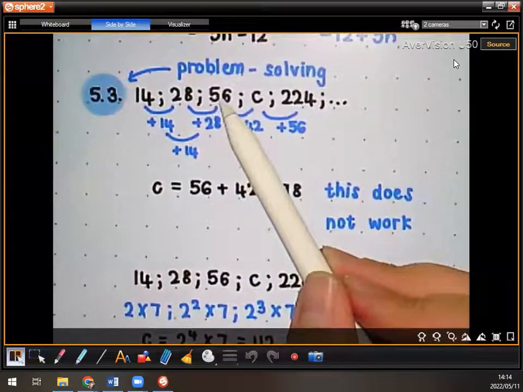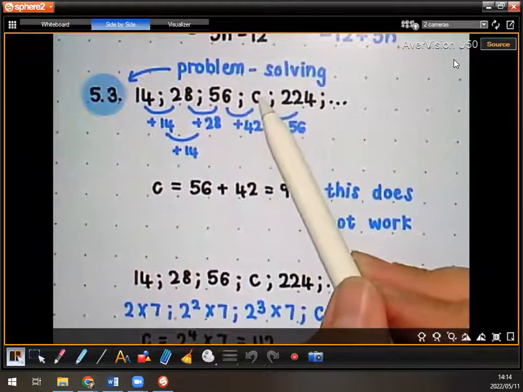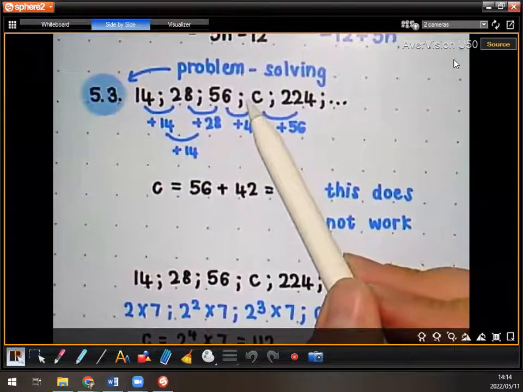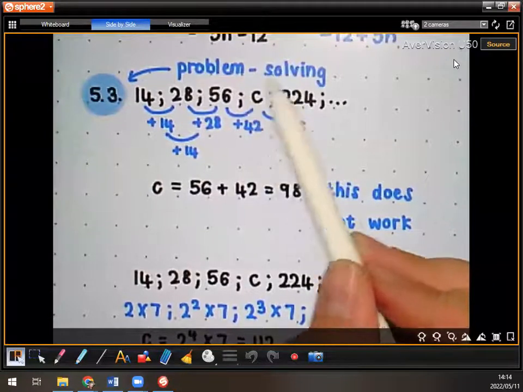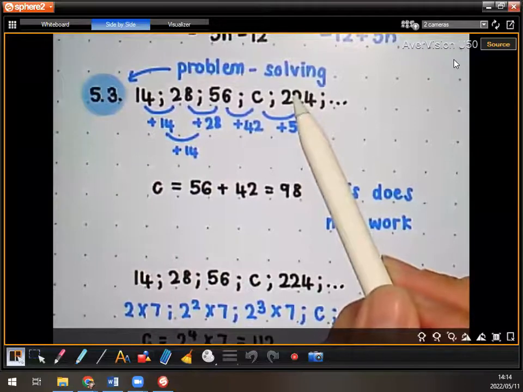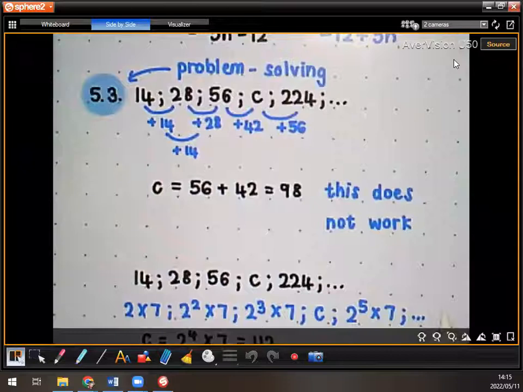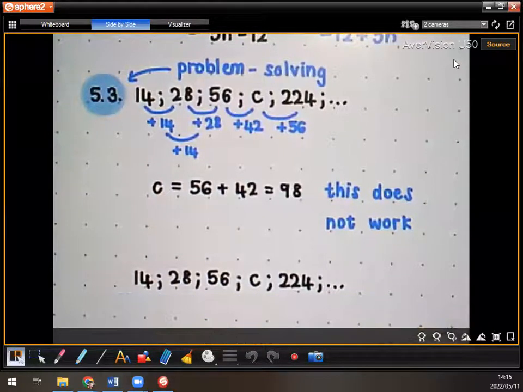If you're looking at it that way, guys, it's actually easier, because what is 56 times 2? 112, hey? And will it work then if you carry on? 112 times 2 is actually 224, hey? So actually what I wrote here at the bottom of C is a bit more complicated than I need it to be.